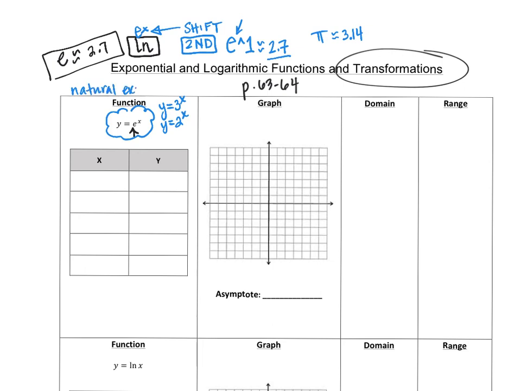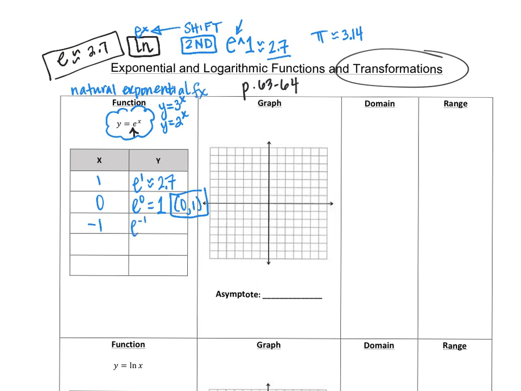And so when you think about what the graph would look like, it'll look just like our 3 to the x and 2 to the x. It'll be of that form. So let's punch in some values here. We'll plug in a 1, a 0, -1. There's a couple more spaces, but I think we'll get an idea after plugging in these. So we already know that e to the first power is about 2.7. E to the 0 power, well, that's always equal to 1, any number to the 0 power, which remember matches up with our point (0, 1), which is on every exponential function, including the natural exponential function.